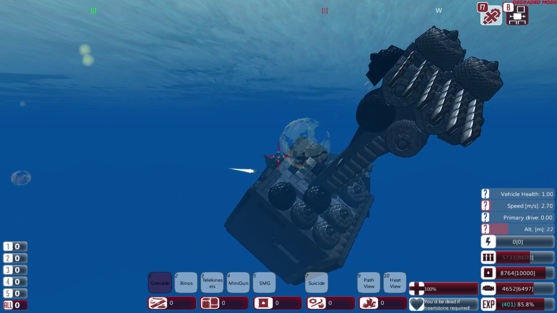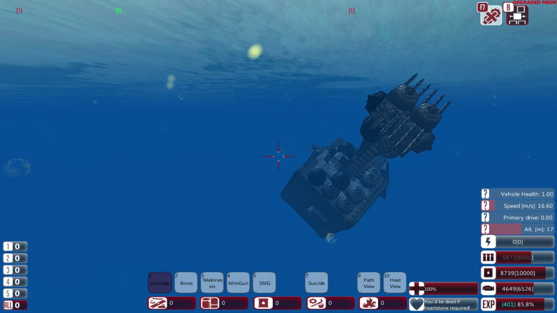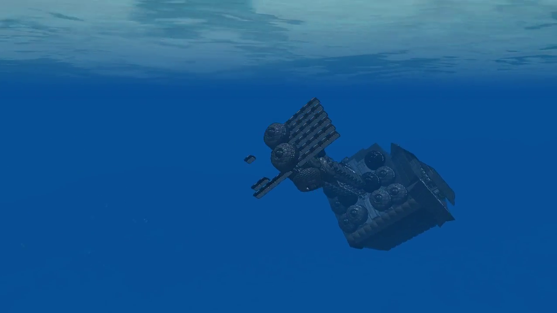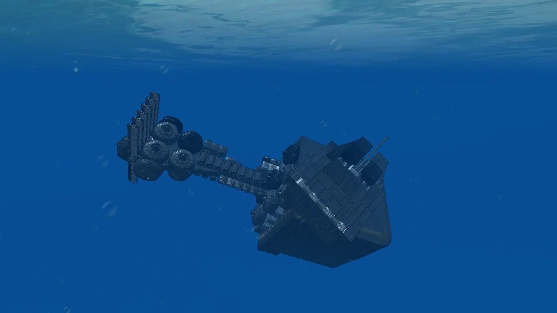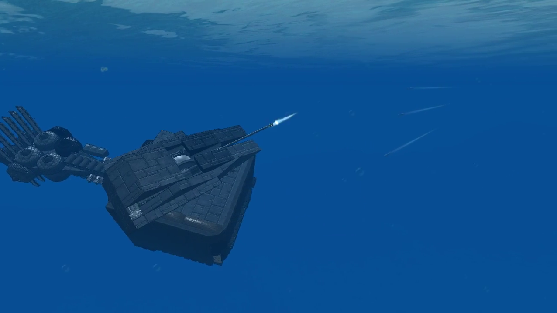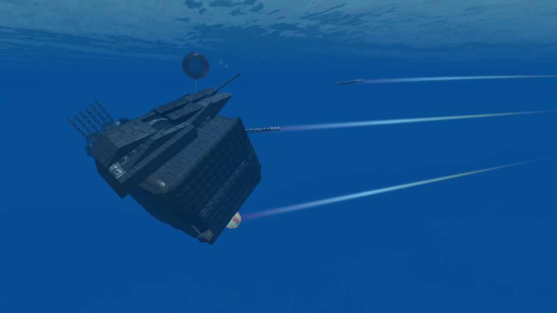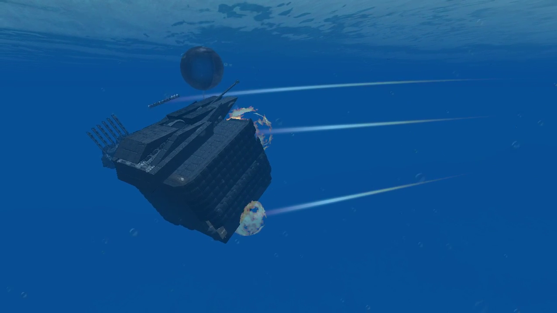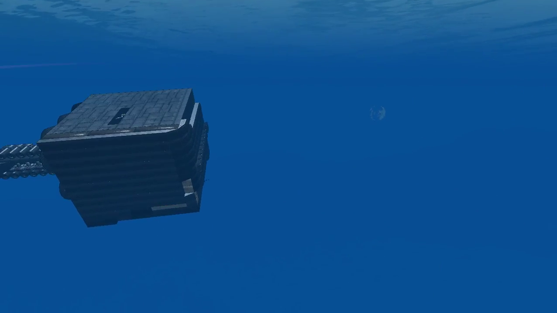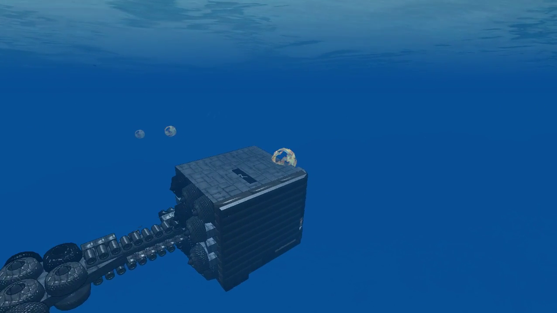And there we can see the shells from the tank rangers starting to land. One of the turrets is gone. Interface off. We're seeing explosions come in now. Oh, and some torpedoes. And there goes that second turret. So this Romulus is all but dead here.